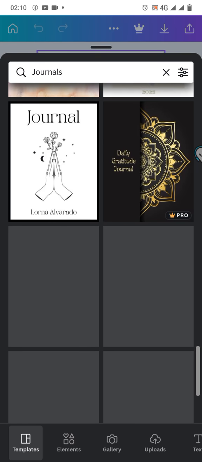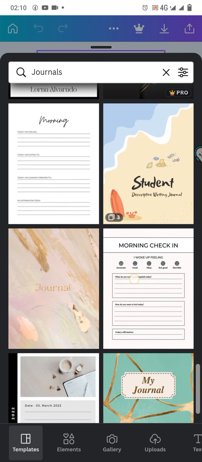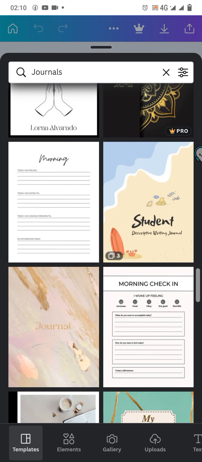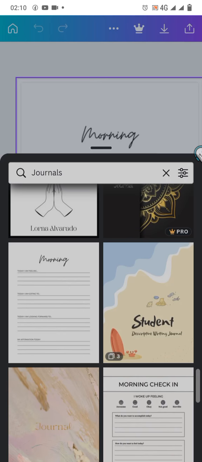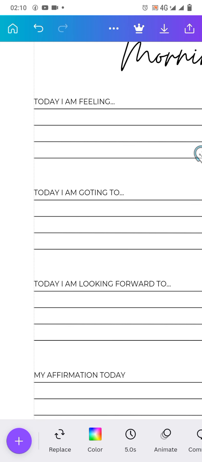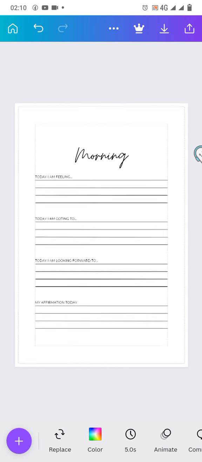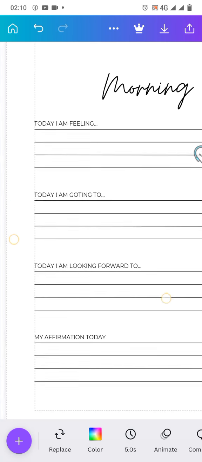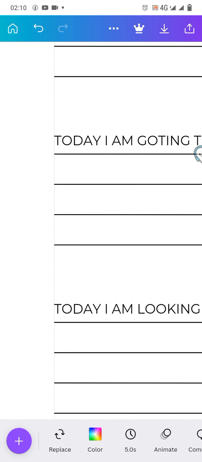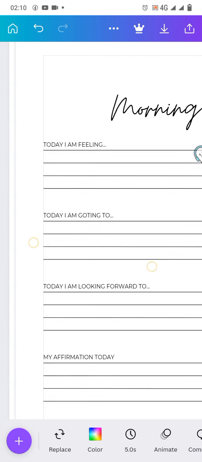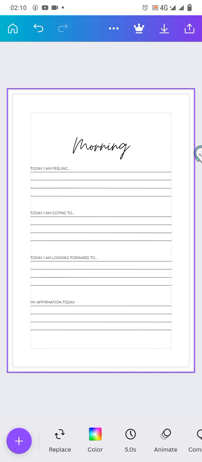I haven't seen the one I want to use. Okay, I think I can use this. Let me go with this. As you can see, it fits perfectly in our working space. All the lines and the text are not exceeding the margin line. So this is the kind of thing I want to use, but I will do some editing.